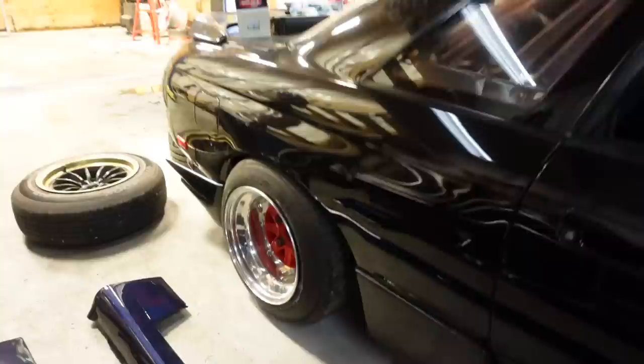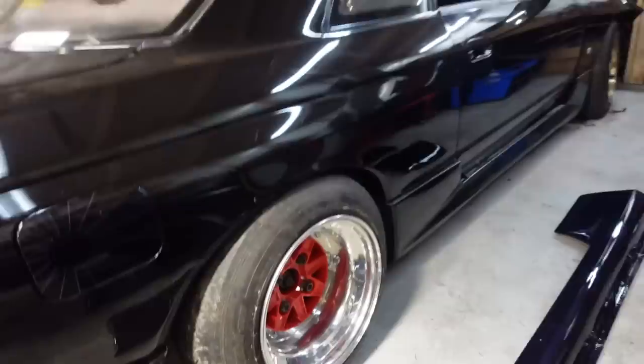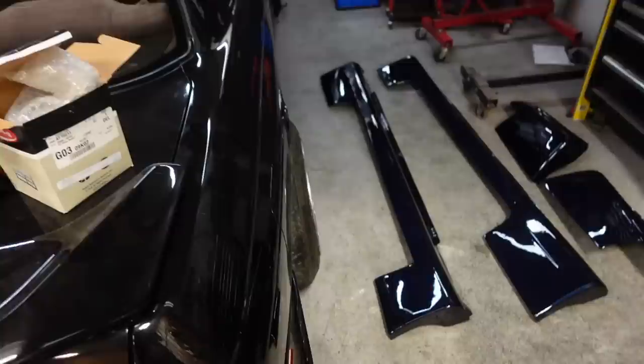But damn, look, Josh's Mark III on the back. 14 by, I don't even know what the specs are on these, but these are for Josh's MX73, I believe. Damn, that looks good. That's like the perfect size, in my opinion. I like a bit of poke, but that looks good. Arrow's loaded, the mirror's down there, spats there, and skirts back here. Let's go.